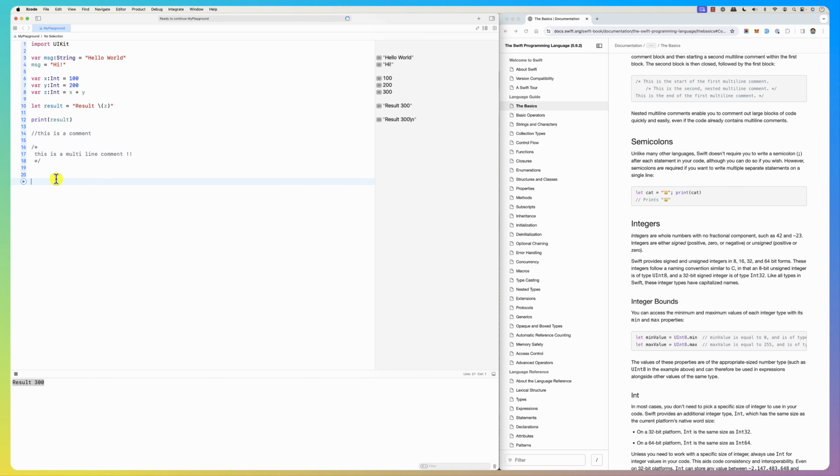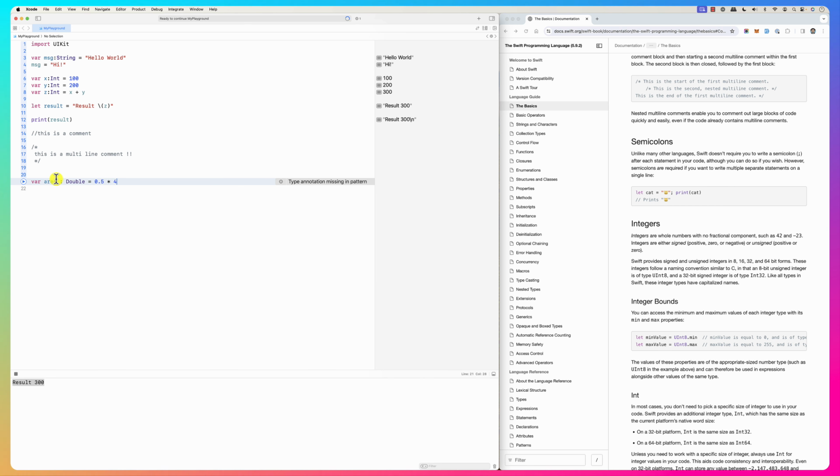What if you want to do float or double? With var, you could say, for example, this is the area, which is a double, equal to, let's say, 0.5 times 100, something like that.